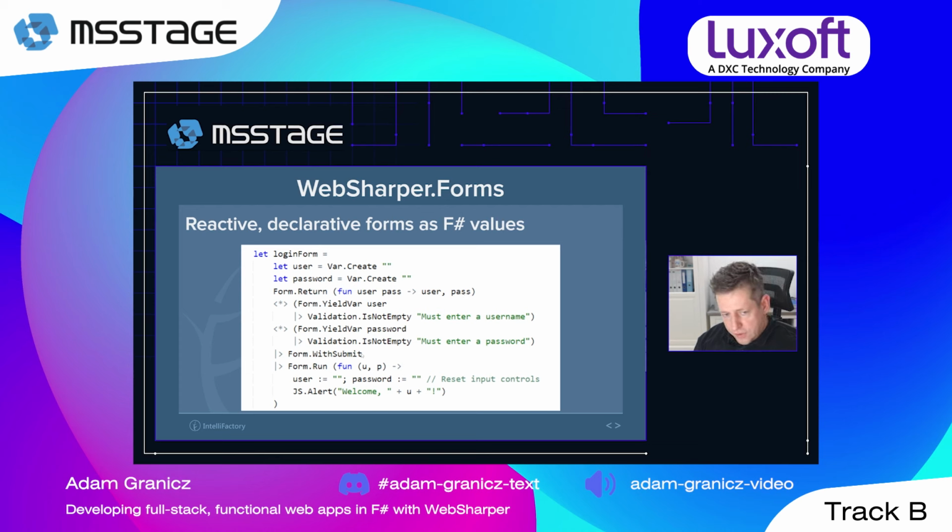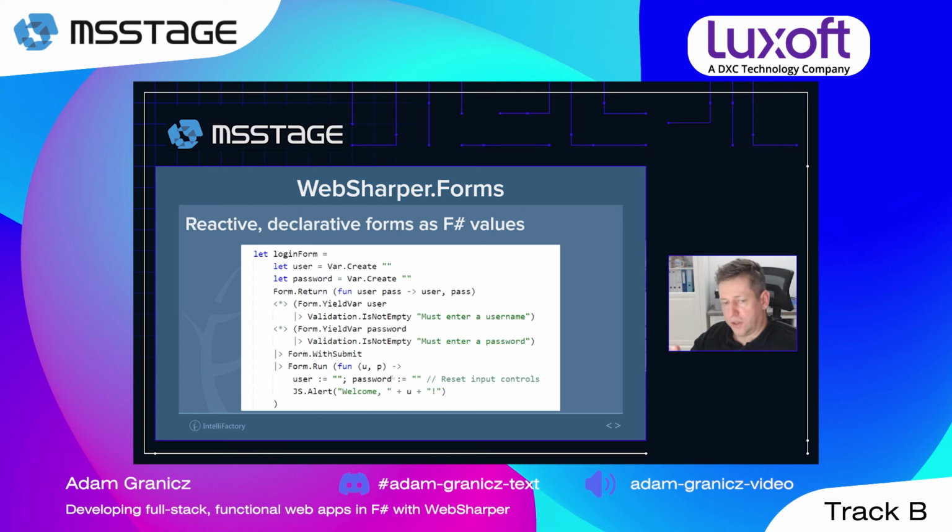And then we enhance this whole thing with a submit button. And then we even give a run function that says, okay, when we get the user and the password, we basically zero out the reactive variables that are bound here locally to these facilities that yield the username and the password. And then we just alert, hey, welcome user, exclamation point.